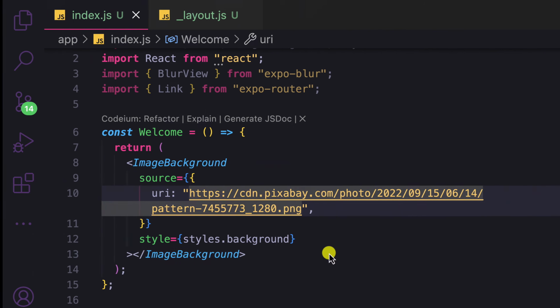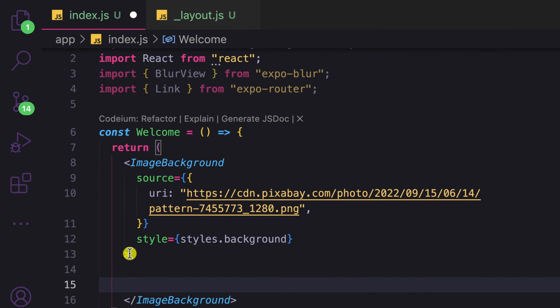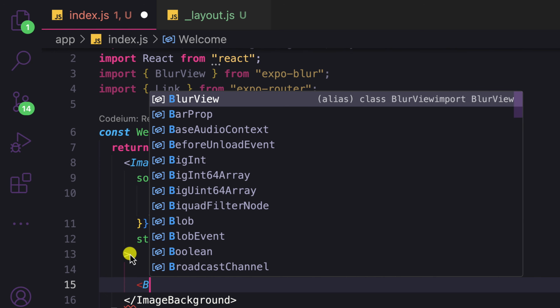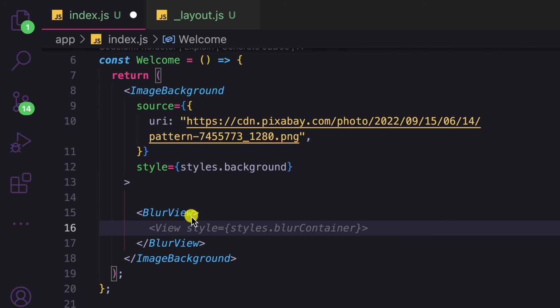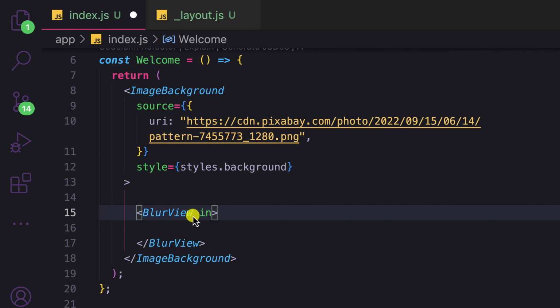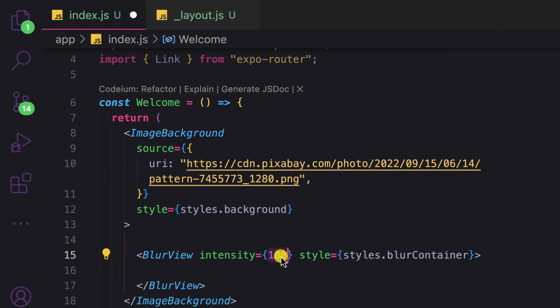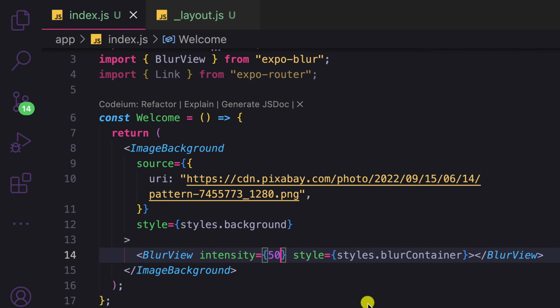The next step is that we are going to add the blur effect. Therefore, in here, I'm going to bring in the blur view, and then I'm going to specify the intensity of the blur, and I'm going to use 100 and the style as blur container because we have the styles over here. Let me change this one to 50.